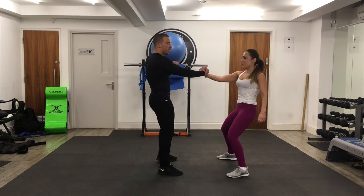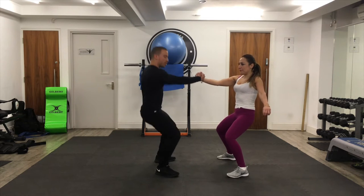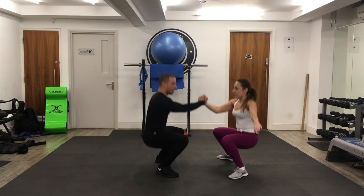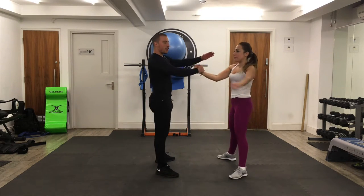You grab the same arm, so we're both right to right. And all we're gonna do is we're gonna squat down together nice and low. Come up. We're gonna do 40 seconds, but 20 seconds in, we're then gonna swap the arms, all right?